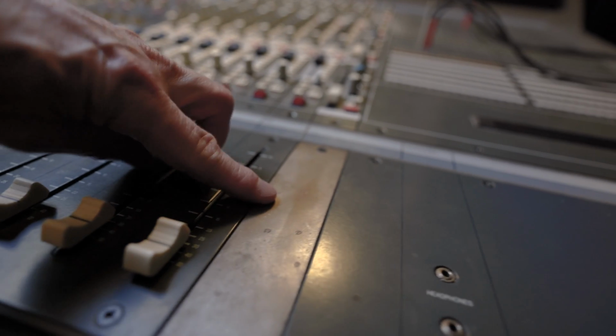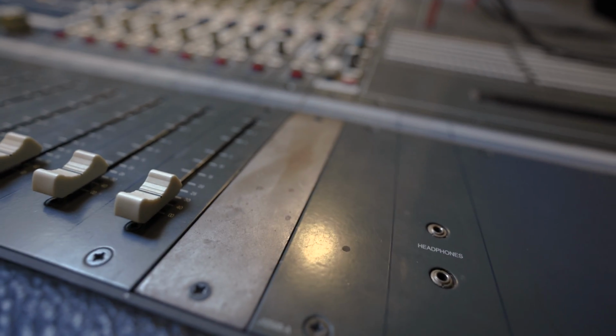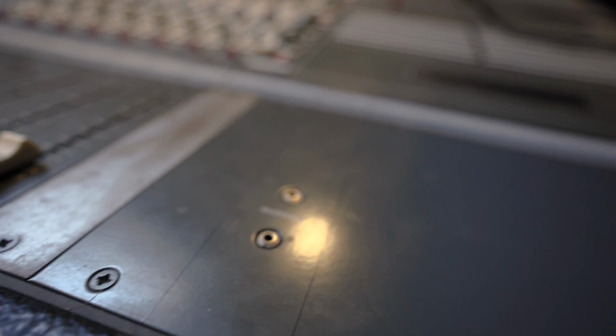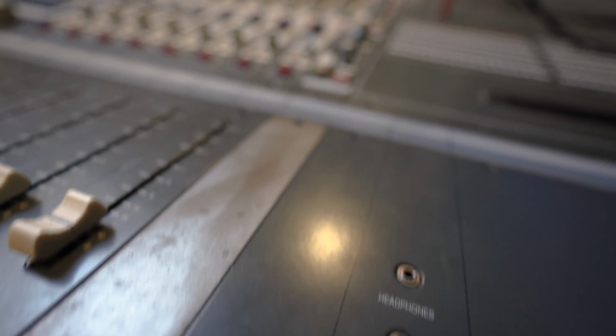And this plate here is obviously not the original one, and we have no idea why it has been changed. And we're thinking about maybe we should paint it to get it to look a little bit more like the rest of the console, or we should just keep it like it is.